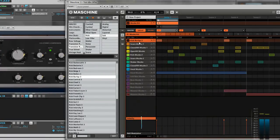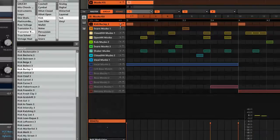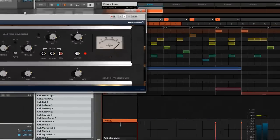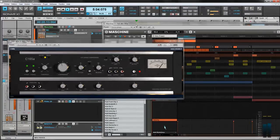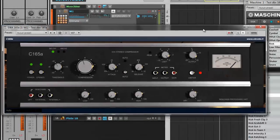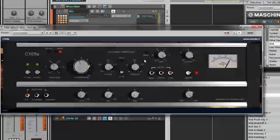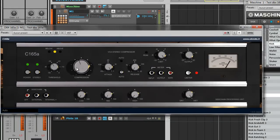I'm gonna lower the kick. Now if I make a compression of the whole kit, I love what's going on the kick, the snare, the clap and all that, but the kick is getting killed, right? Compression is kinda too heavy too.